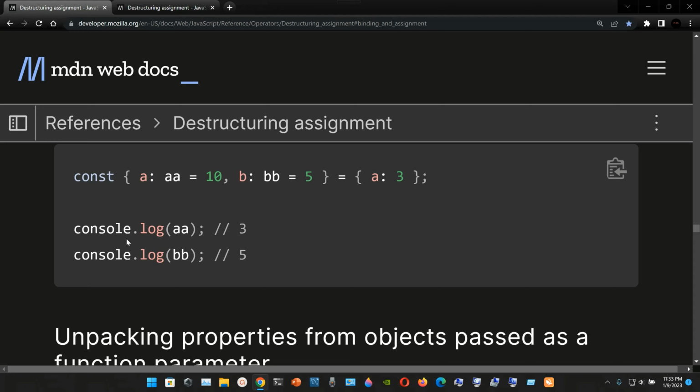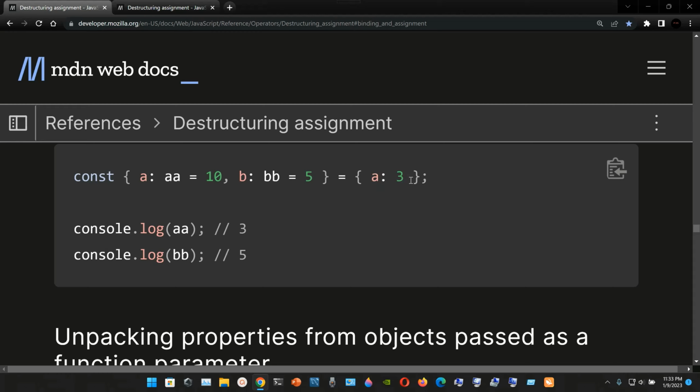So now when we console.log aa, it's not gonna give us 10 as you might think, but it's gonna give us 3, because we are destructuring from this object, and this object only has one key value pair. You could say it has only one element.